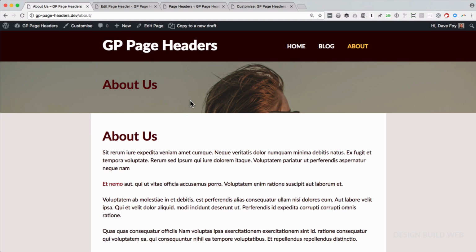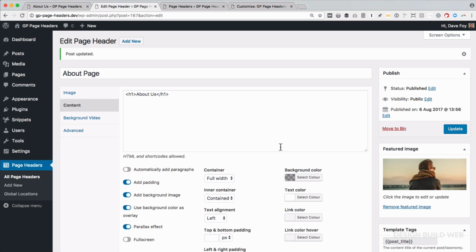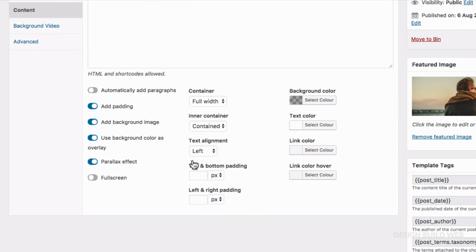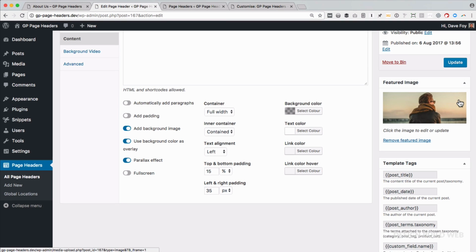But what if we want to see more of the image and have a bit more control? Okay, well, back to edit the header. So I can add in some manual top and bottom padding here. It's actually quite nice in this design set at 15%. So now if I turn off add padding here, it won't use our customizer's content padding setting on the H1 anymore, but it will still use this top and bottom padding setting on the entire page header container. So there's lots of flexibility there. And I can add in some left and right padding here, so I'll go with 35 pixels. You can experiment with that. So we'll save that.